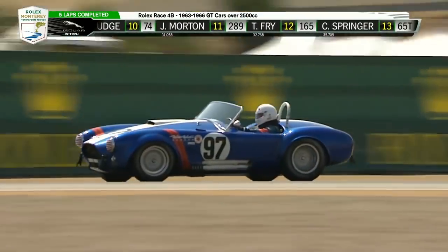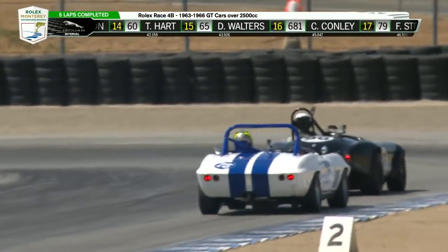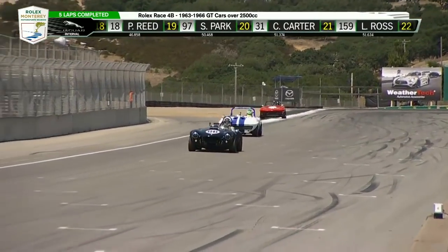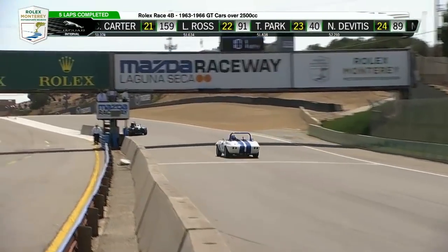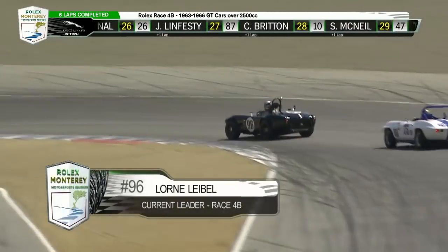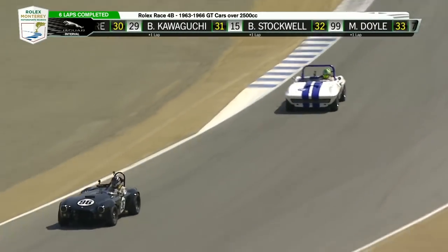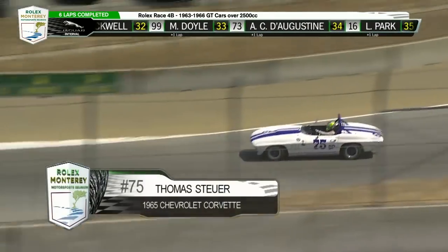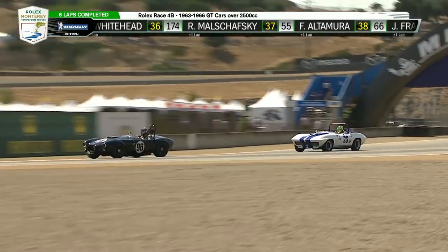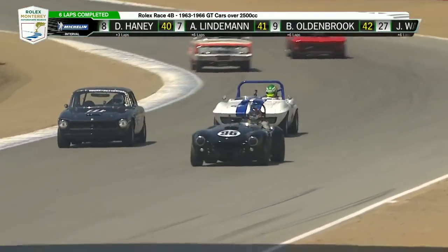You can just hear the roar through Justin's microphone as this pack goes through. There's our race leader back at the front — Leibel — in the great battle of American A production road racing, Corvette versus Cobra, coming up to lap a Mercury Comet Caliente. Listen to that Cobra scream. That engine started life designed to be a pickup truck motor — 221 cubic inch, then a 260, then 289, and so on. But that little truck motor wouldn't have become the legendary power plant it is if it had only stayed in those trucks. That little truck motor is the world champion.